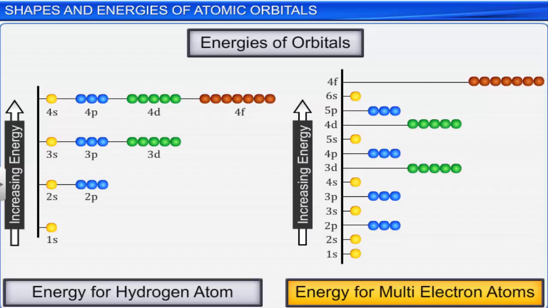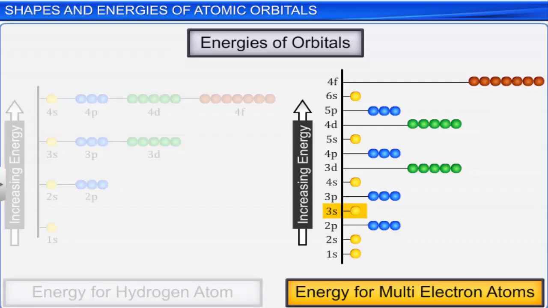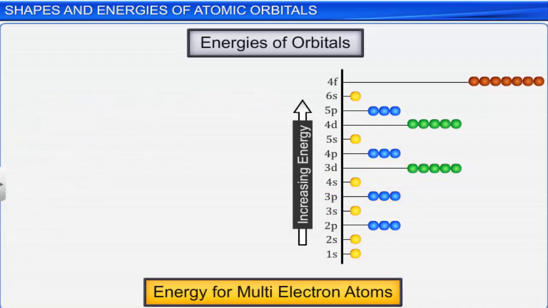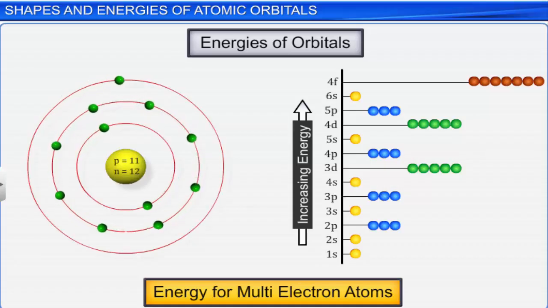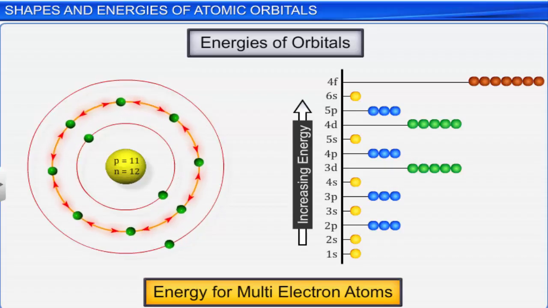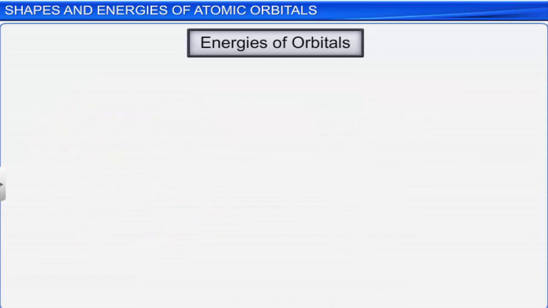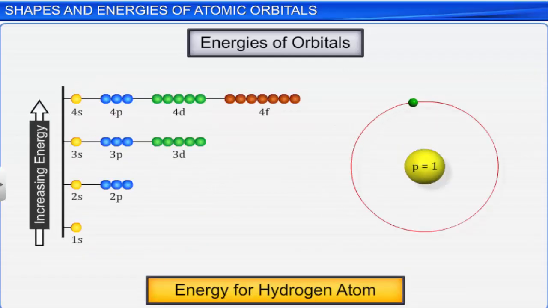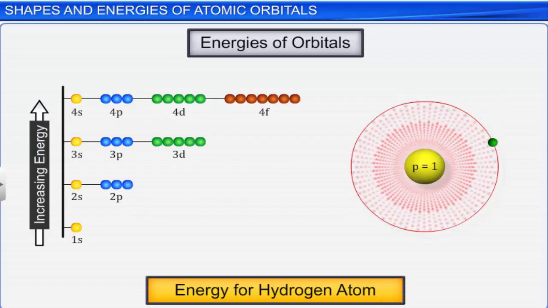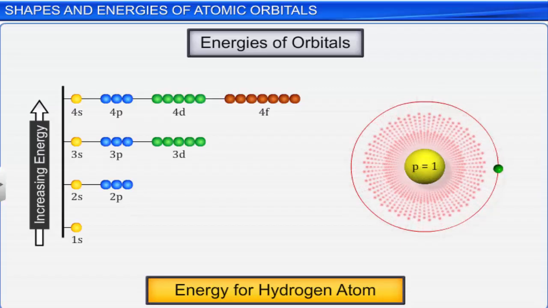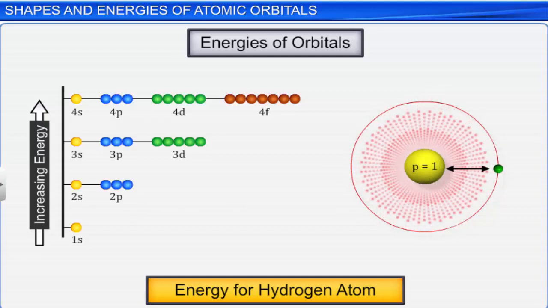Now, let us understand why in case of a multi-electron atom, the different orbitals of a given principal shell possess different energies, in contrary to hydrogen atom. In a multi-electron atom, the different energies of different orbitals of a given principal shell are attributed to the inter-electronic repulsions among the electrons present. On the other hand, in hydrogen atom, due to the presence of only one electron, the only electrical interaction present is the electrostatic force of attraction between the nucleus and the electron. Hence, in hydrogen atom, the subshells belonging to the same principal shell have the same energy.